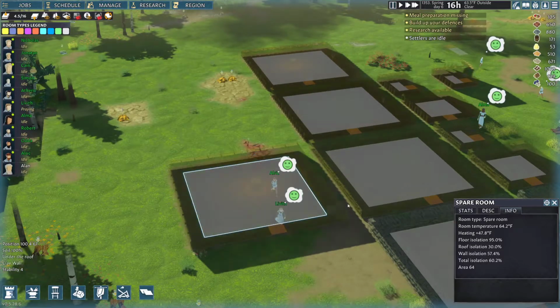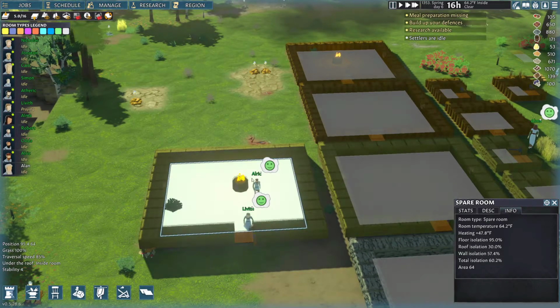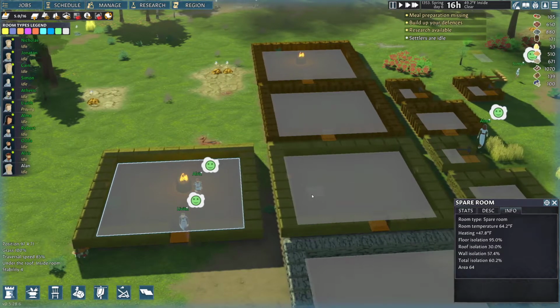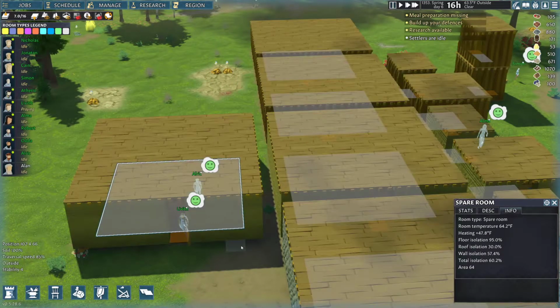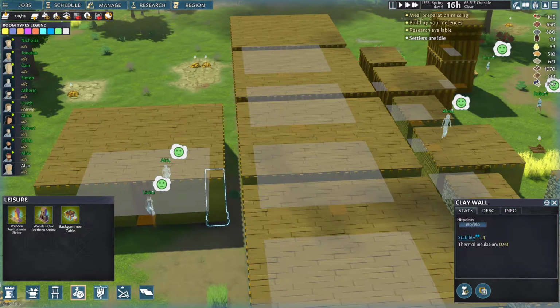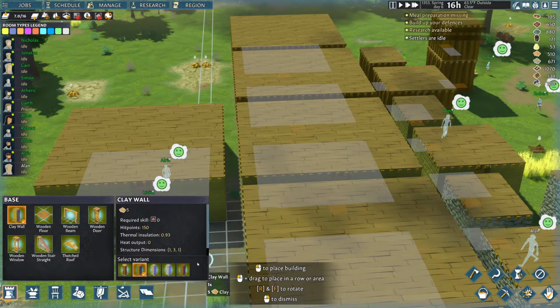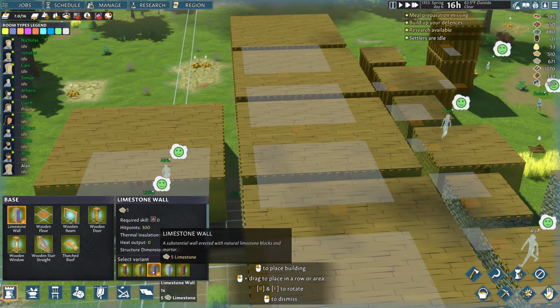One more thing I did experiment with is putting the fire in a clay room, because clay has the highest insulation, right? So let's take a look at this for a sec. It's got thermal insulation of 9.93.